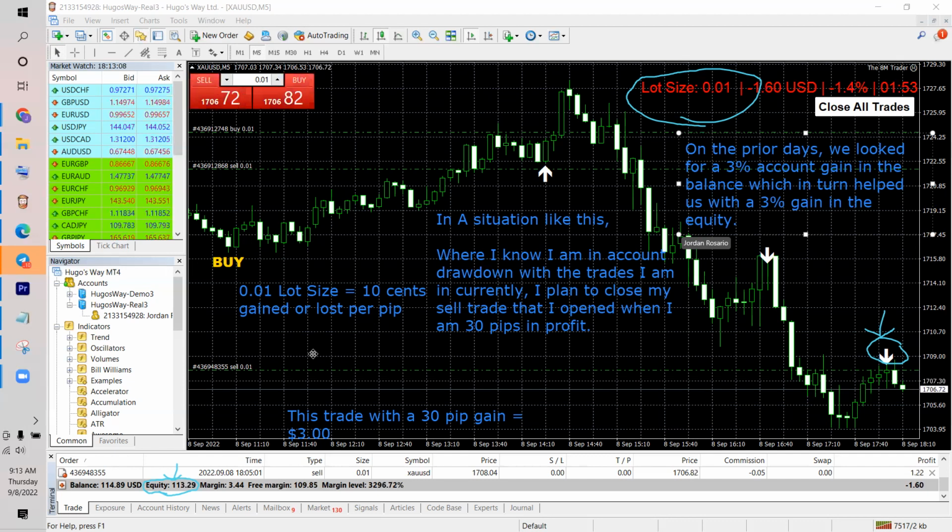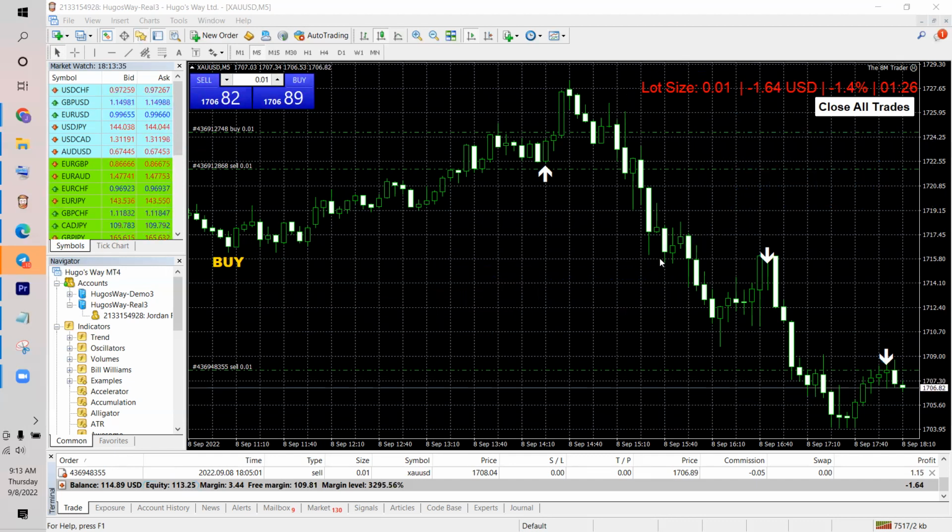Again, for us, while the balance number is important, because it tells us how much we gained throughout the day, lost throughout the day, whatever, the equity is the number that allows us to still realize that we still have a fighting chance in the market. And so if we can make sure that we are moving forward with equity in the right direction, then everything else is going to fall into place. So we're waiting on this particular trade to close.